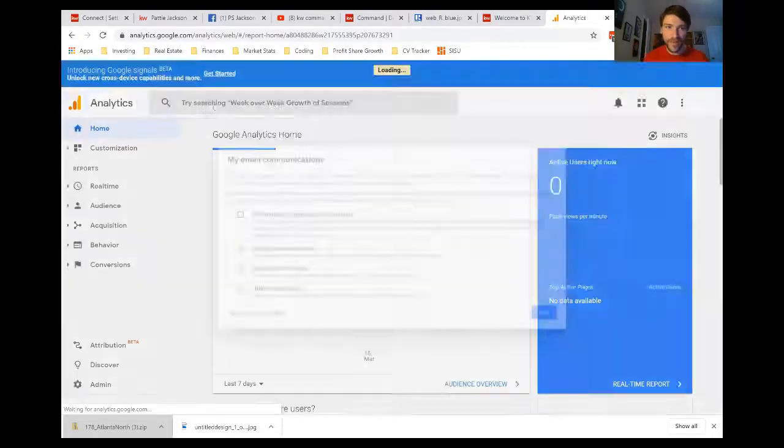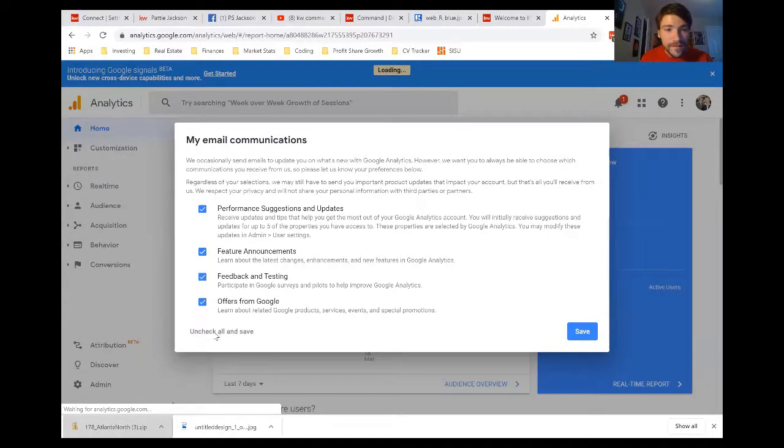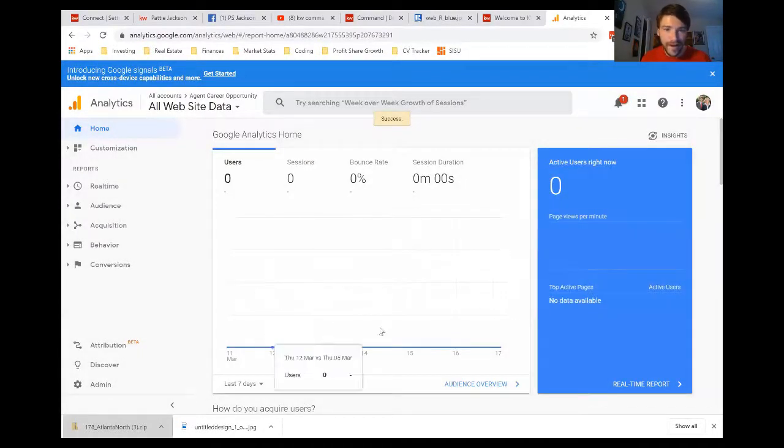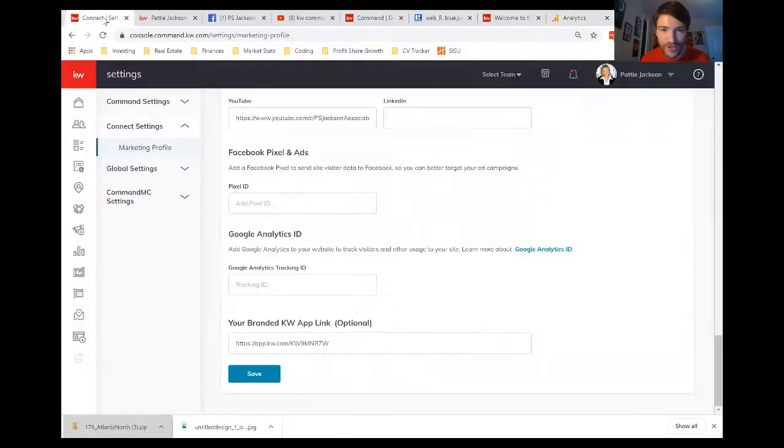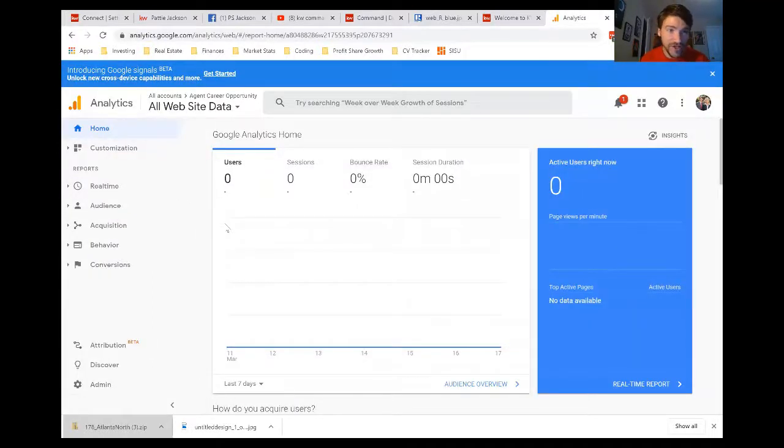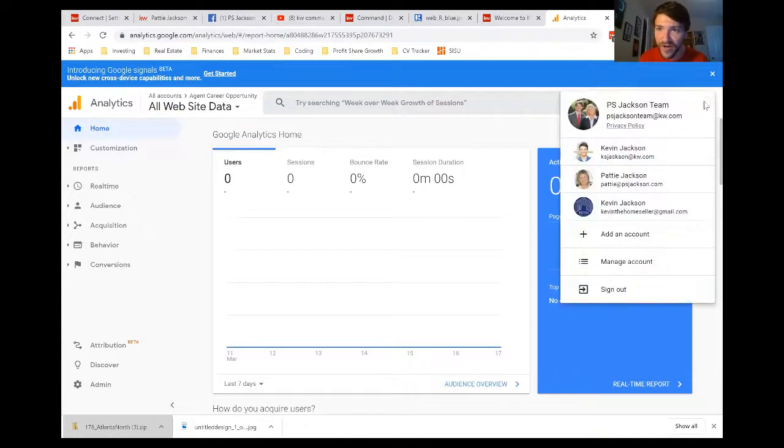Give it a minute to load up here. But essentially, you're just linking your website to Google Analytics, and you can track how many users are on your site at any given time. Now, I've added my ID to the marketing profile many times, and every time I go back, it seems to erase itself. So I haven't tried in a bit. But all you're going to do is go to, let's see, I think you go down to admin at the bottom left, and you might have to create a Google Analytics profile first. You're just going to log into your account and create it that way.